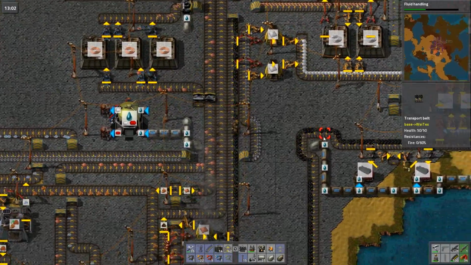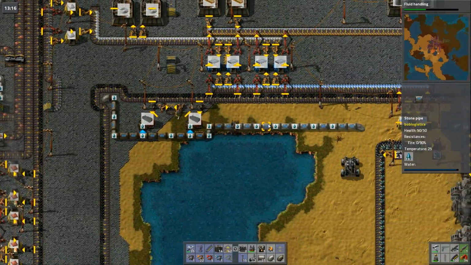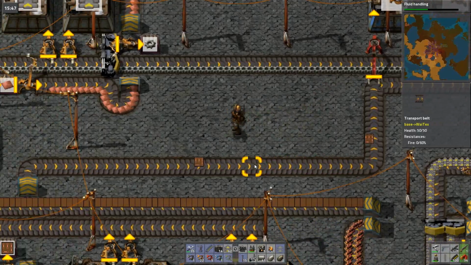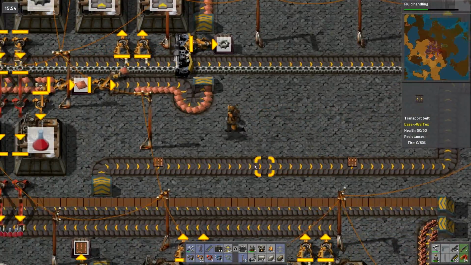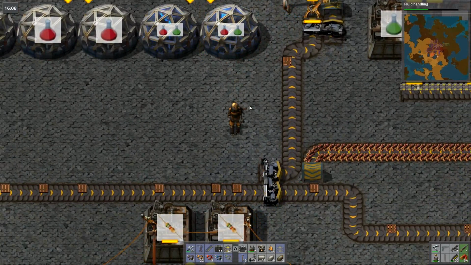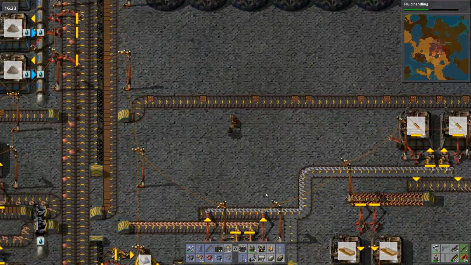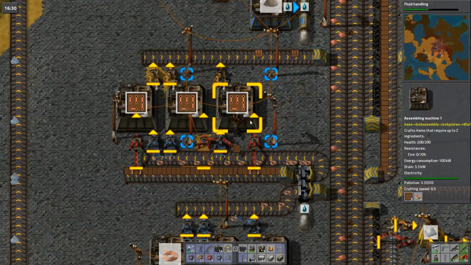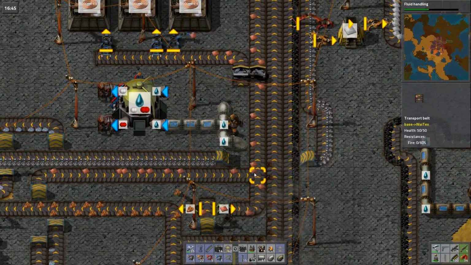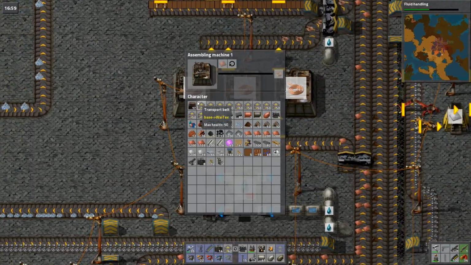In that case, I should probably disconnect it from here, though, because then it might get rid of too much water. Well, now we're back to producing these from copper and stuff, but they're coming out rather slowly because half are going, or not half, but 25% are going in there. So let's see what I could do to increase the production. It seems like I would need more plates to build more of these because these aren't getting enough.